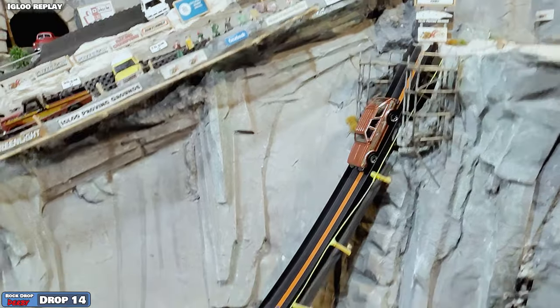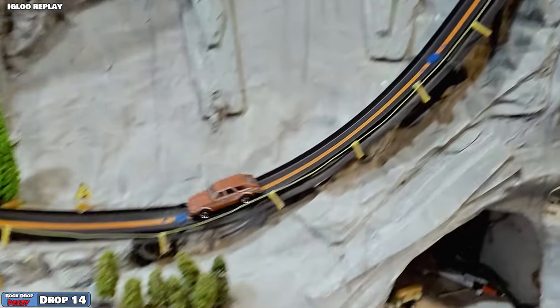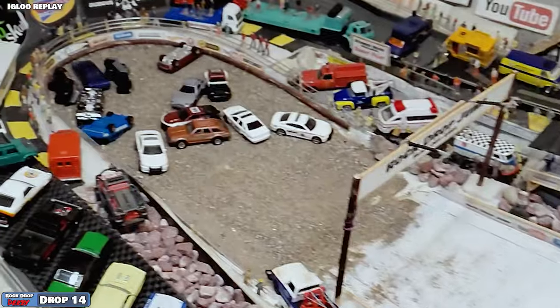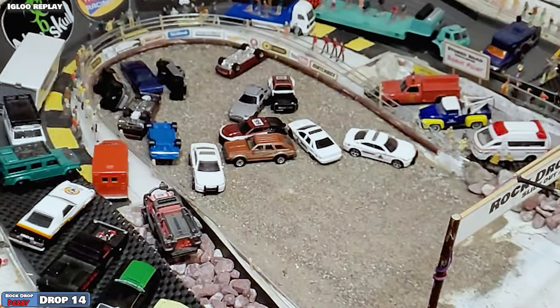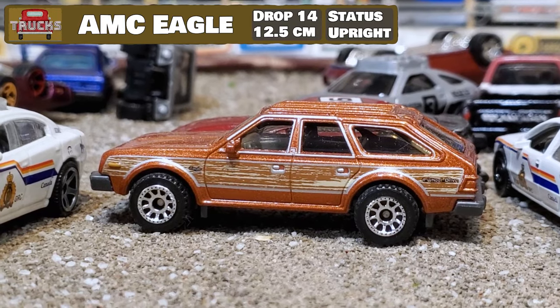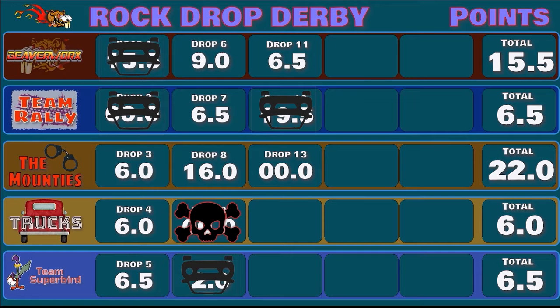Team Trucks is going to need that. What a beauty looking ride this was — this is when you had your urban adventurous mid-80s couple, Yellowstone adventurers in this ride right here. Did a nice job on the jump. The AMC Eagle — 12.5 centimeters — and that's going to bring the team up to 18.5.